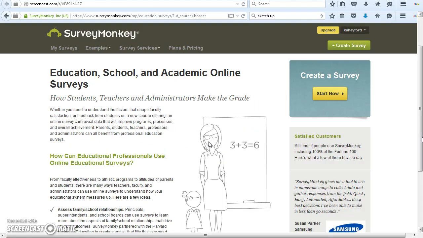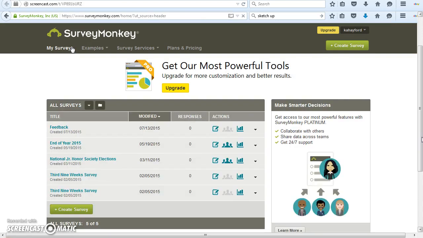So if I go back to my education template, I'm going to go back to my surveys, and I'm going to create a survey from scratch just to kind of give you an overview of how to do that. It's very user-friendly, very simple. So what I'm going to do is click on the green button that says Create Survey. Now again, I could create one from a template, but I am going to create my own survey so that it will serve the needs that I want to use it for.